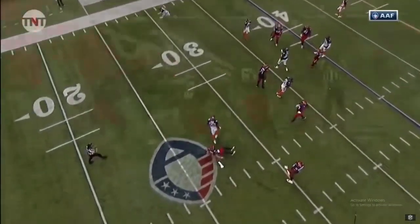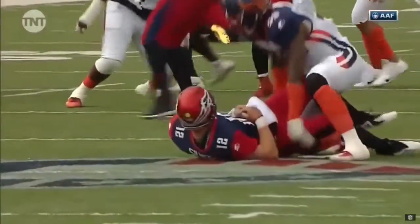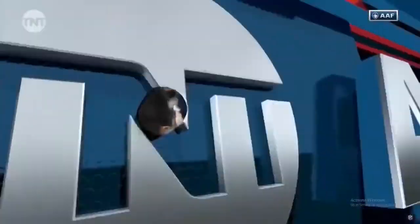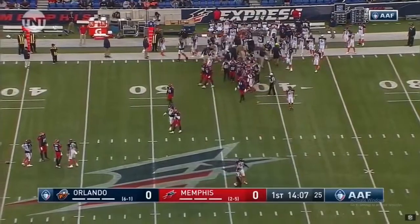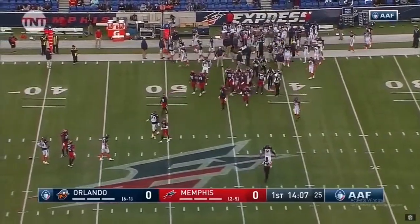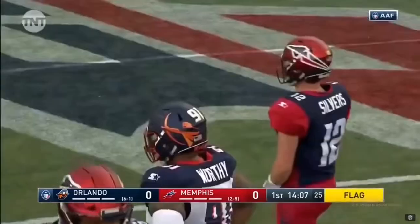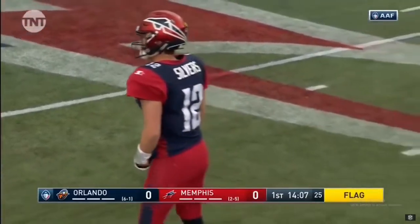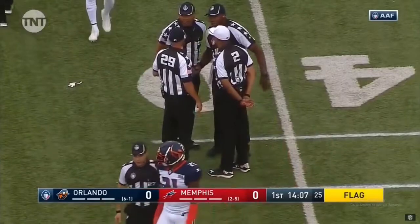A couple new offensive linemen today. More moving pieces up front for Memphis. Good job there by Brandon just to avoid the negative play. But third and 10 plus against this crew defensively, very, very difficult. Get a little chippy as we have a flag on the field. They have struggled with pressure. Seven sacks week six, three a week ago in that overtime win against Birmingham. As we await to find out what the call is from our official Reggie Smith.